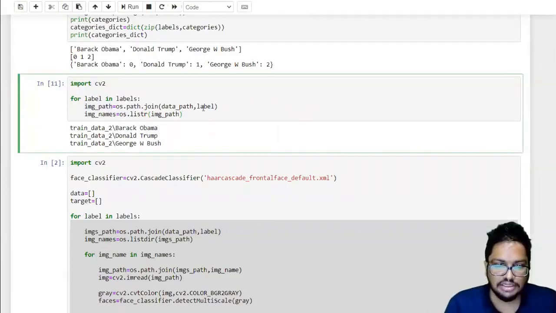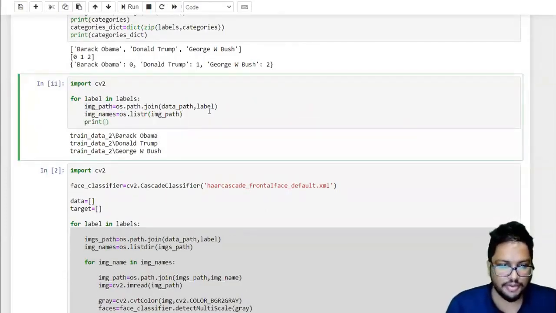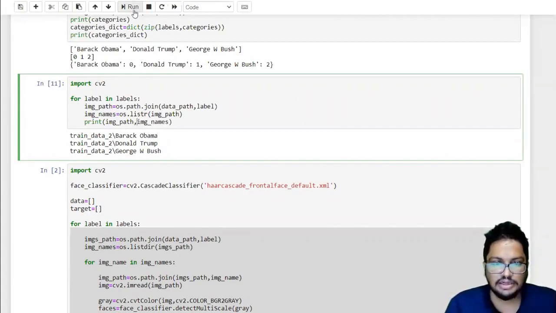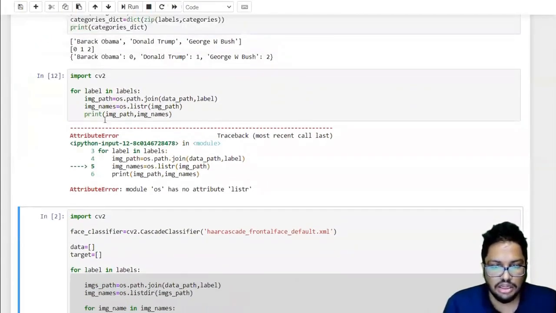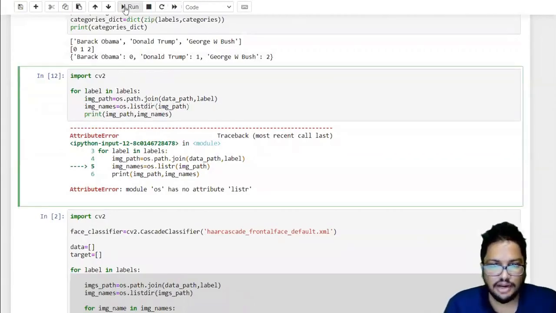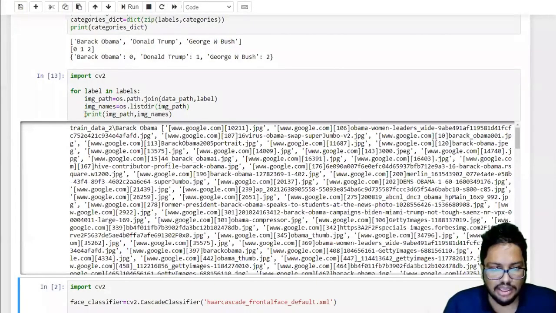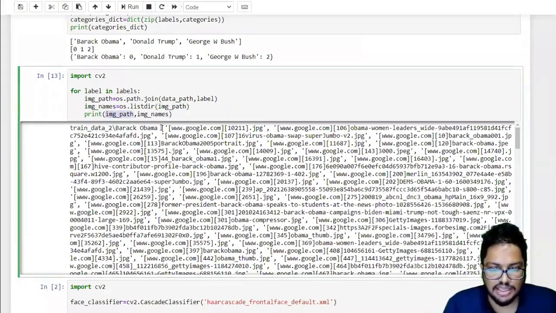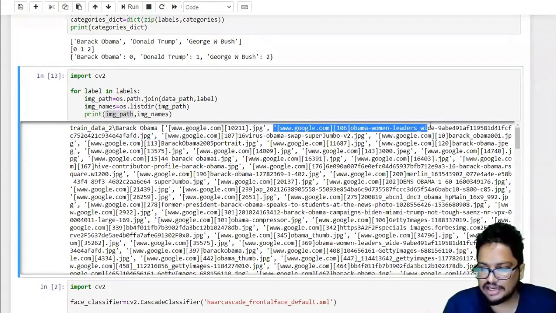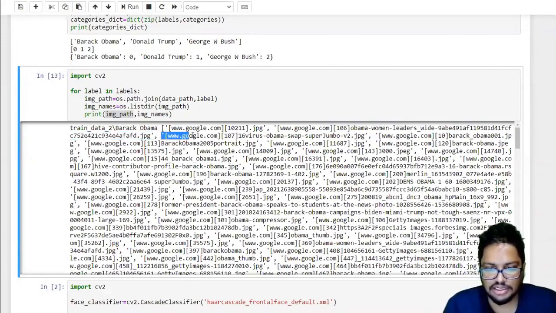So let me print the image path and image names both, the list directory. Okay, train data Barack Obama, that's the first image path, and these are the image names available inside that folder.